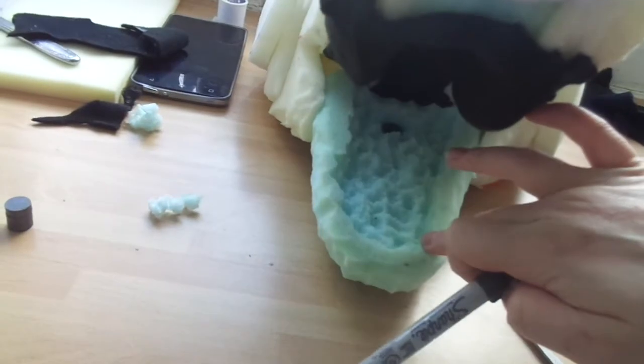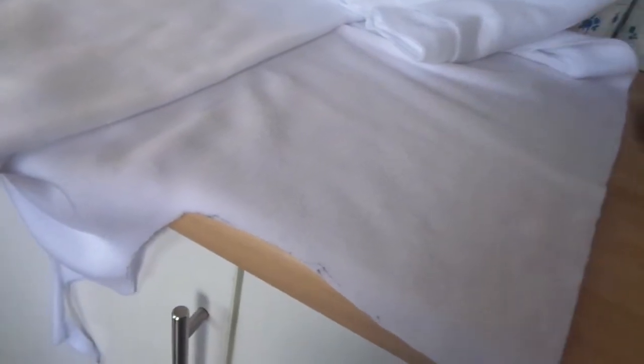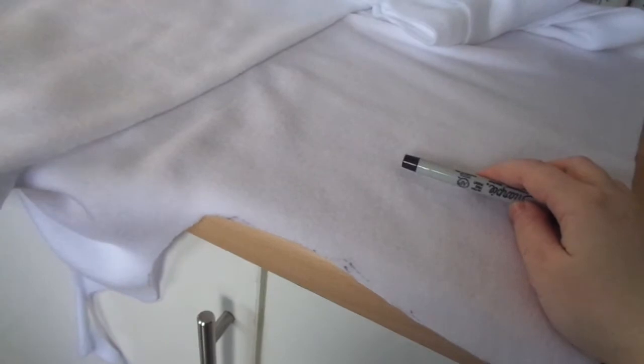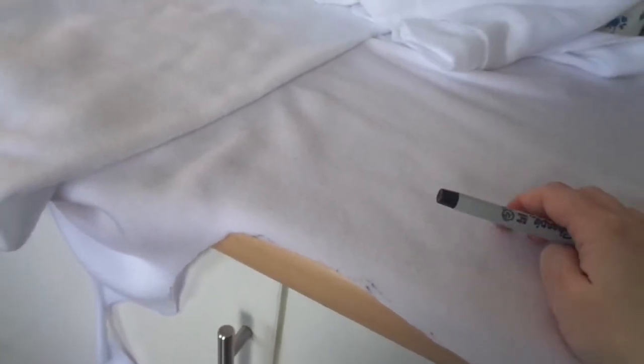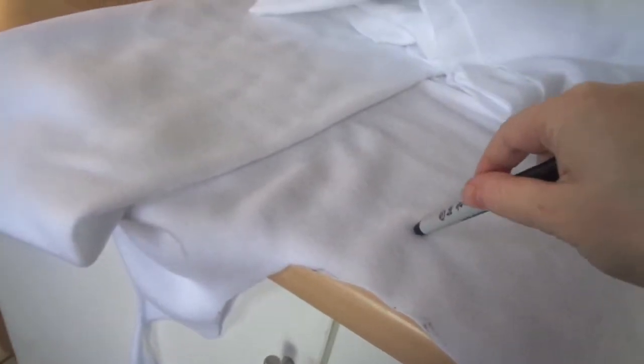Now I'm going to come to the tongue, because I realised before I can line the bottom of it I had to do the magnet there. I'm going to do the tongue with the magnet first so I put the magnet the right way and it does magnetise in, because I don't want to put the magnet the wrong way. Then I can line the mouth after, so I don't have to peel it back. So for tongues, you get whatever colour fleece your tongue's going to be, and draw out your tongue.